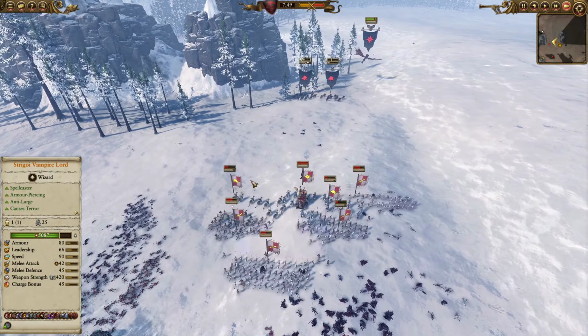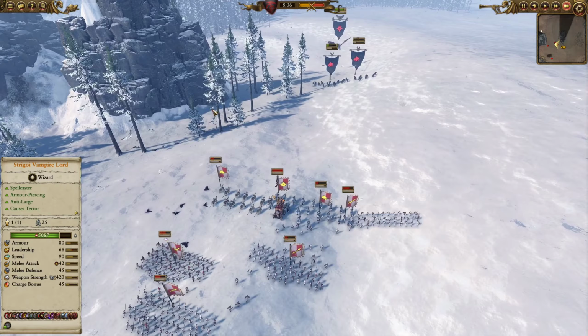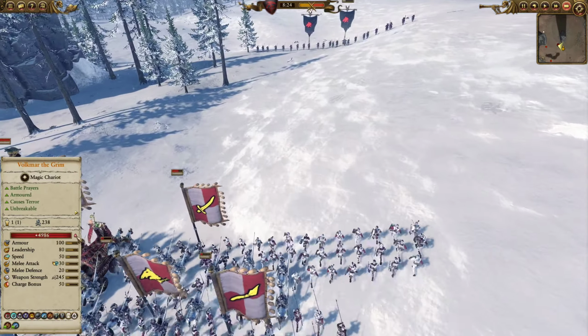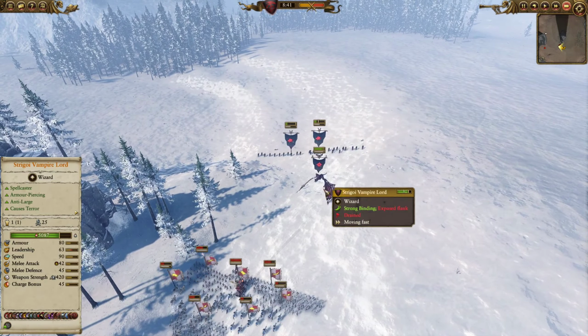Spearmen, swordsmen, Demigryphs and Volkmar, and Volkmar still has a lot to go on his healing cap. I don't think he's even close here. So I'm just going to run away for the moment, just trying to cast a few more invocations in a hex to see if I can get any more.